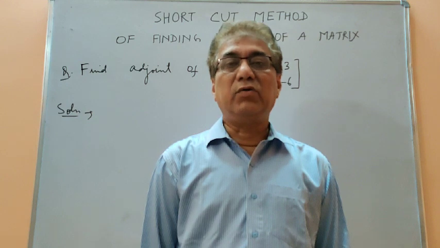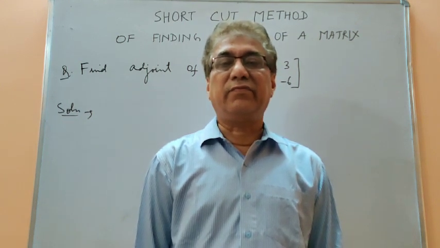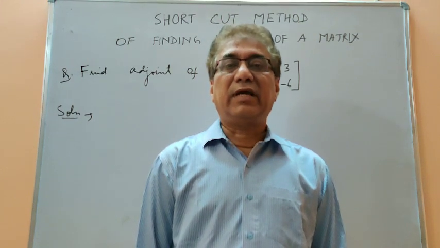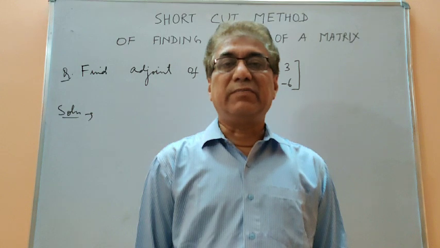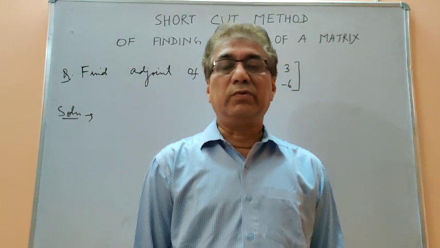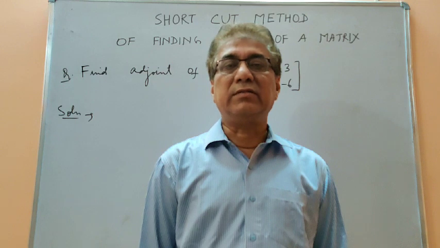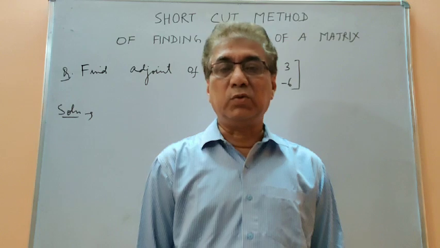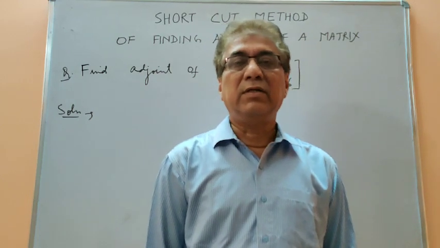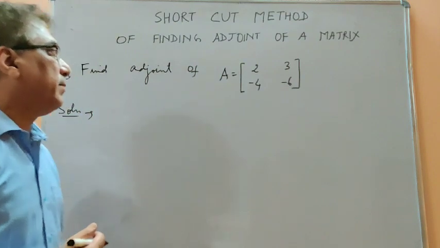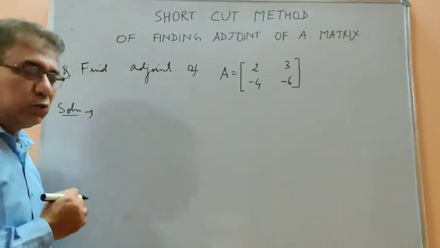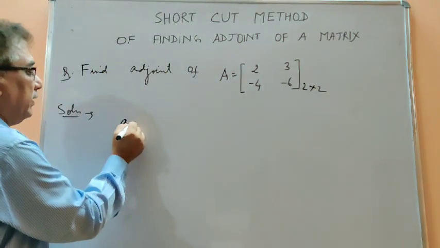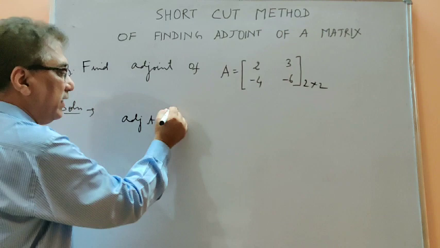And here I will tell you the shortcut method of evaluation to get the adjoint of a matrix. Sometimes, when you go for questions of JEE Mains and JEE Advanced, you need a very speedy method of calculation. So I will take two examples here, one of a matrix of order 2 and another of a matrix of order 3. This is one example of a matrix of order 2. I will explain what the adjoint will be in just one step.